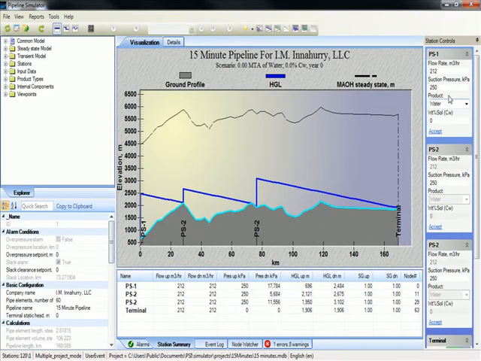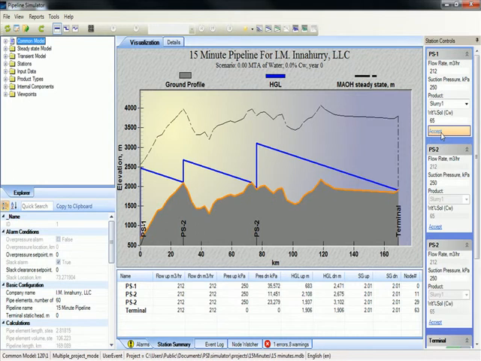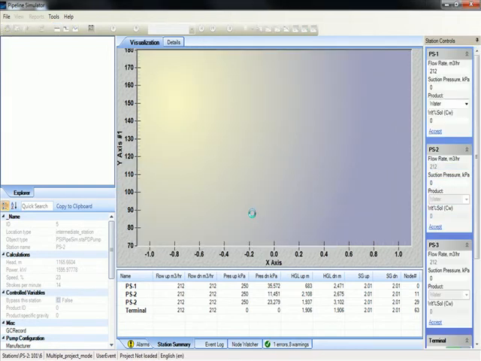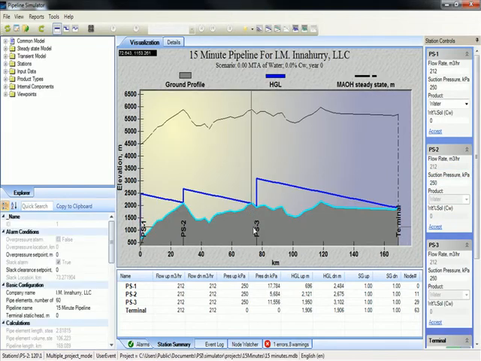And put the slurry back again. That's pretty decent there. That's pretty decent for a first go around with the pipeline. Let's change this to PS3 so we don't confuse ourselves. Okay, and now I've got PS1, 2, and 3 and the terminal.